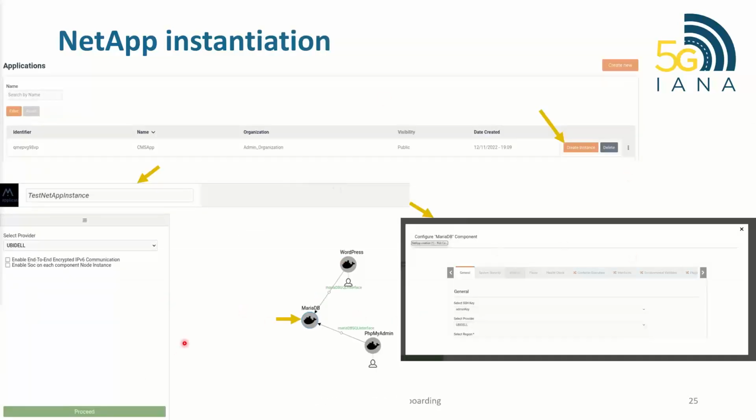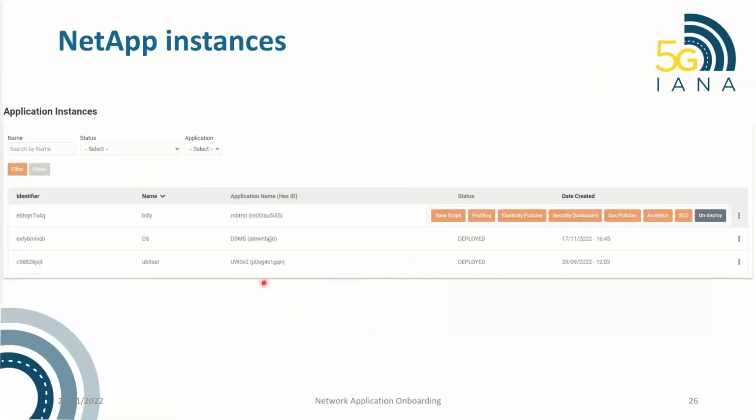Perhaps I can go here. Once a NetApp is selected, we go down here and we proceed. If we proceed, then essentially we proceed with the deployment of the NetApp. So we go through the main deployment mechanism that creates the slice intents, and the slice intents are sent to the slice manager, and then we go towards a deployment phase. If we don't do that, then under the instances it appears as an existing graph, or if it goes towards deployment, then the status appears here as successfully deployed, once, of course, it is successfully deployed.